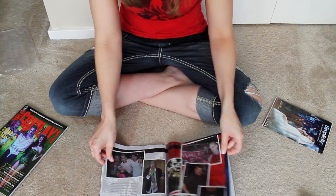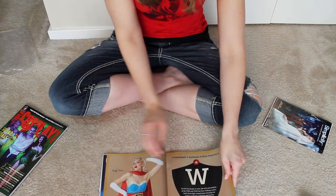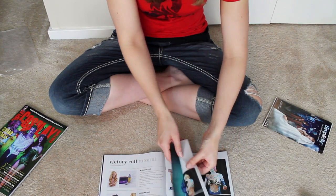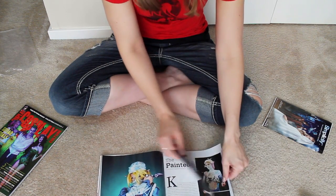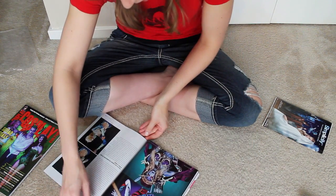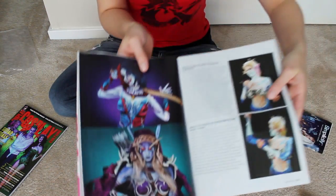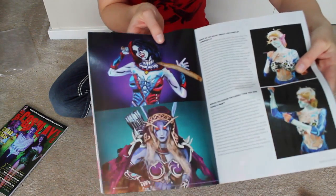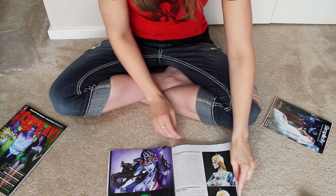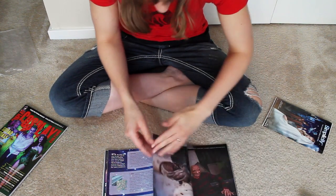What else do we got? Wow, a lot of tutorials in this one. How to wear pleather. Victory roll tutorial. I've never known how to do that. Whole section on body paint. Whoa! Oh my gosh. Look at the Sylvanas body paint. That is wild. I hope it's not too glary with the light, but wow! Okay, I'm getting inspired to try some body paint.